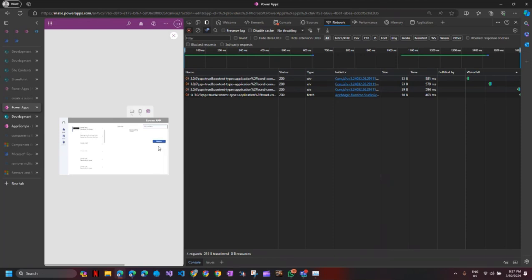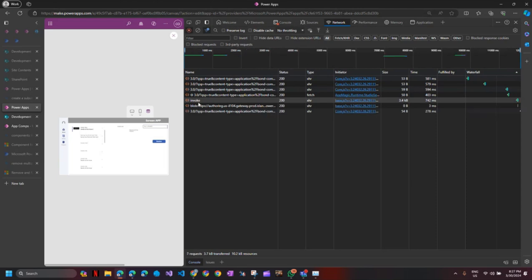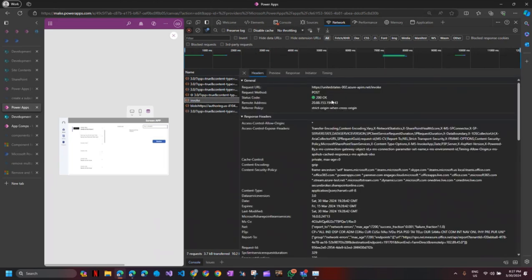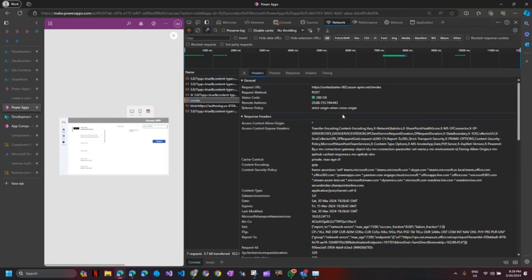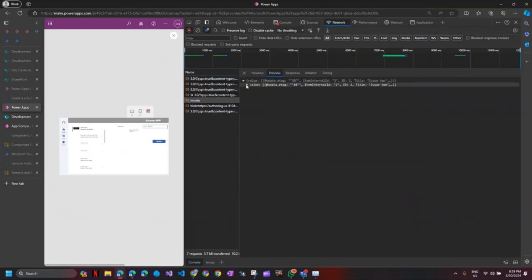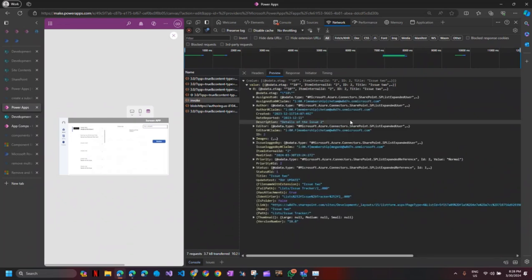Now, if I click any button here, for example, the submit button, you see I have an invoke here that gives me the status code and every information. In fact, the URL that I'm sending a request to, etc. I can go to preview and see the value type, or maybe the information that I'm sending, and how I can relate to the information.